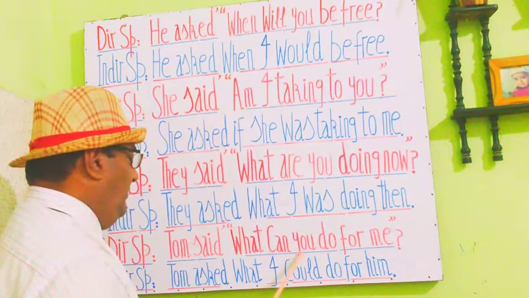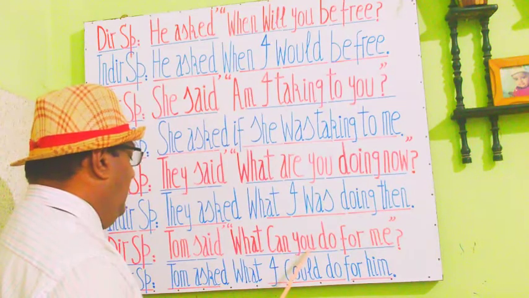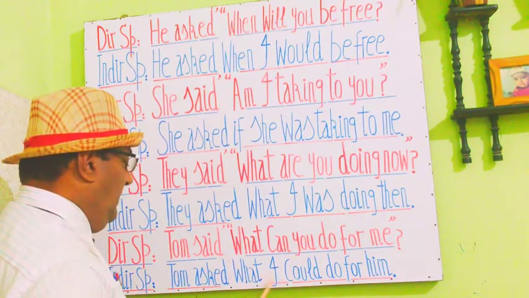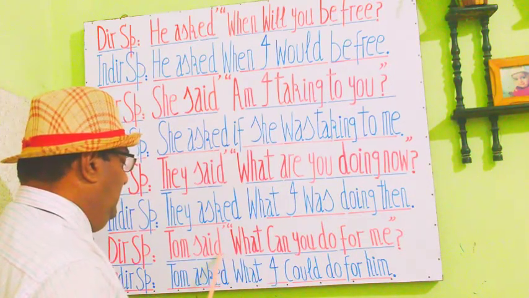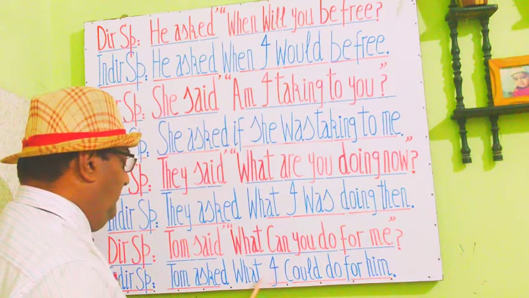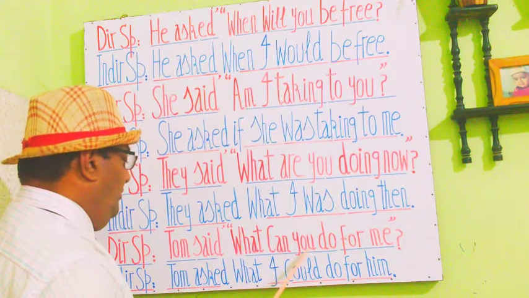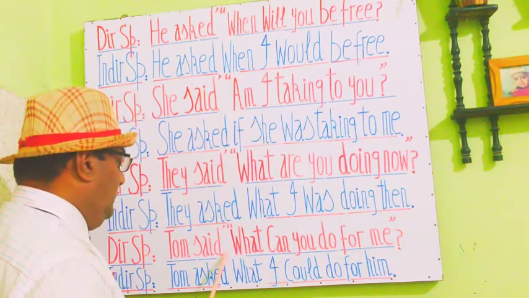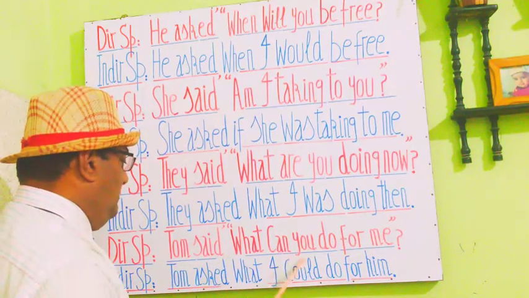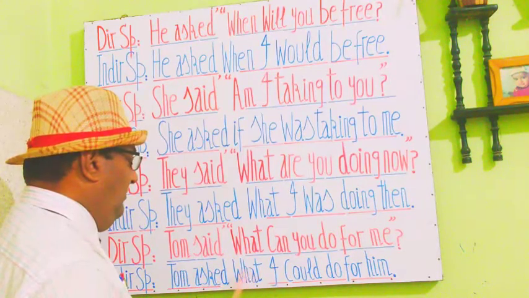So you is the second person and it is going to be replaced by the outer object, that is me, and we write here "me". I means the subjective state is I. We need a subject, so we will write here I. You is replaced by the outer object that is me. Tom said to me, so we replace you by me. And we need a subjective state that is I. We will write it I.